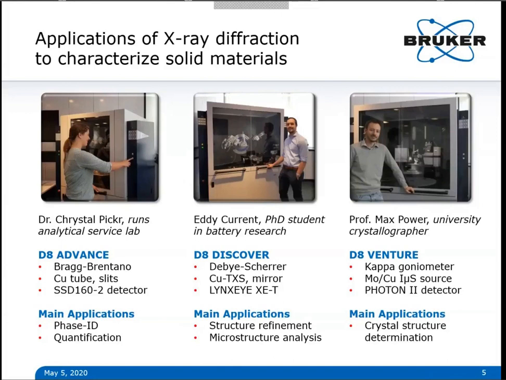Most of you will be familiar with X-ray diffraction, and you probably have access to a diffractometer to measure samples as well. This could be a classic Bragg-Brentano instrument for phase identification and quantification, or it could be a multipurpose diffractometer, maybe with non-ambient capabilities, or even a single crystal machine shared between several research groups. For each of these three cases, we will show you how to adapt the instrument to do PDF analysis at home.